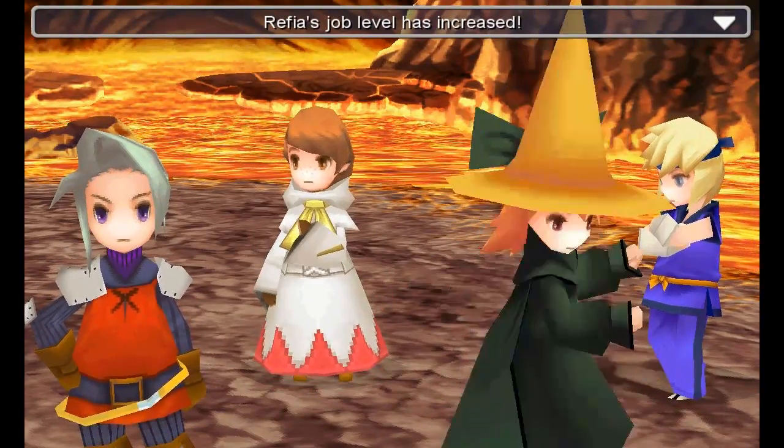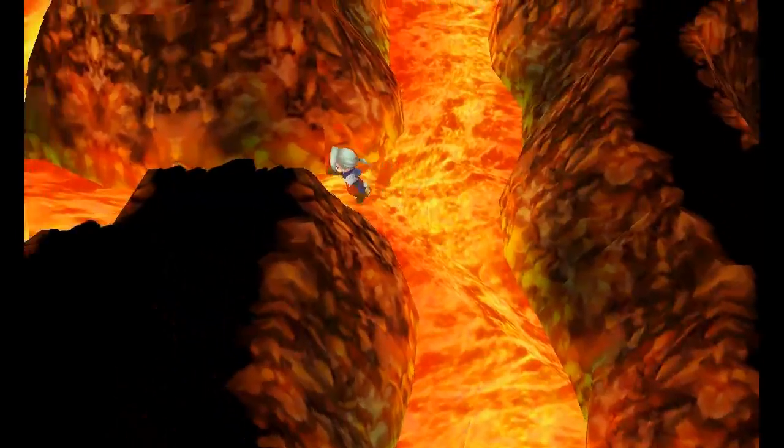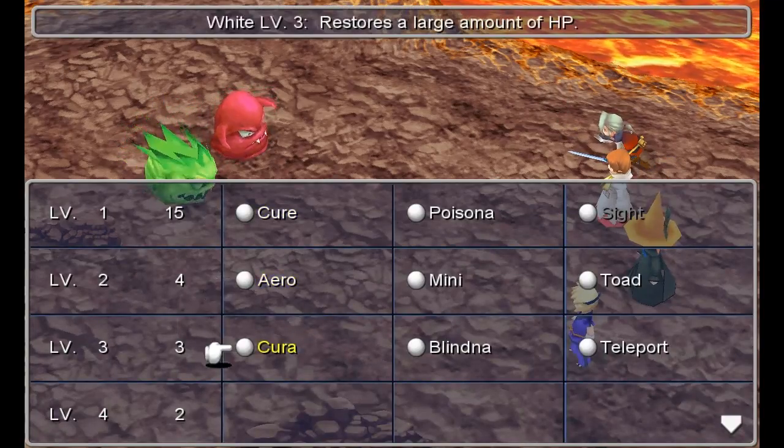Mark's job level has increased, Revia's job level has increased, Ingus's job level has increased. Luneth needs to stop slacking on the job. Oh, jeez. We're going into a fight with low health. Yeah, who wants to live forever, am I right?